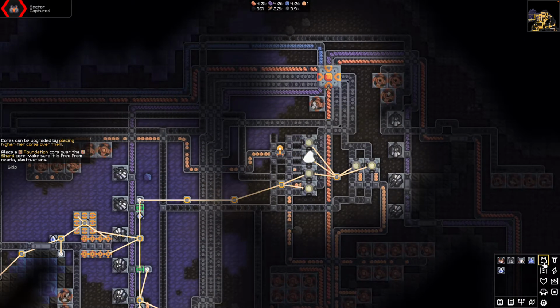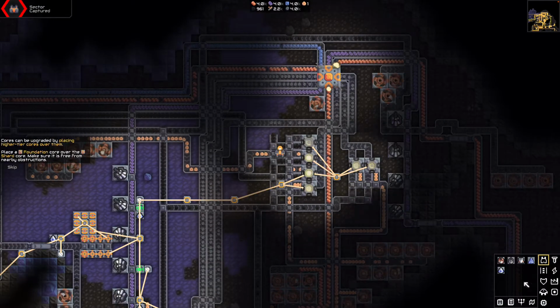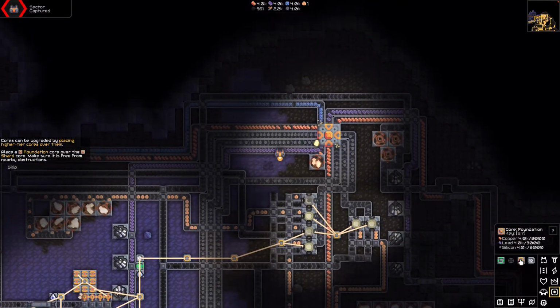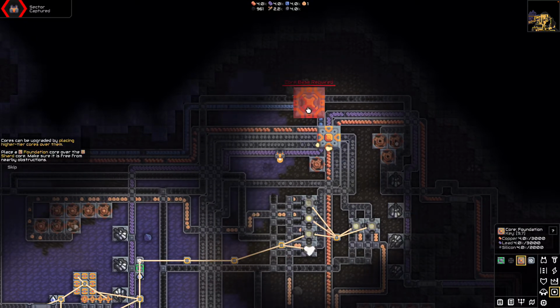So the first thing we're going to do, actually, it's this one over here, the foundation core. So we're going to go in here and we're going to start off by building the core, which is going to use a ton of our resources, and then we'll go for it from there. So it's going to use up 3,000 copper, 3,000 lead, and 2,000 of our other stuff. So let's go in here.